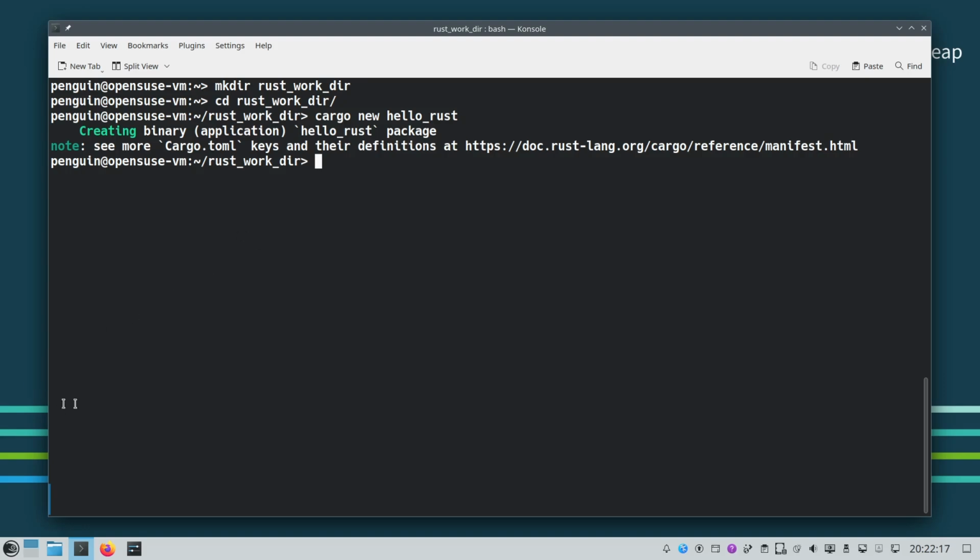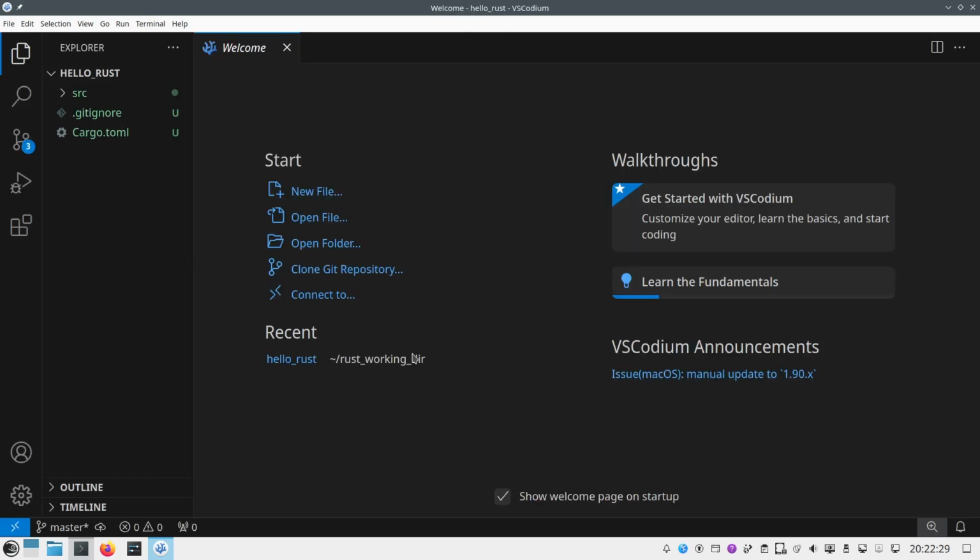So let's change to our new project folder and codium. So what I did here is cd hello_rust moves into the new project directory. codium space dot opens the current directory in VSCodium, making it easier to edit the files in your project.